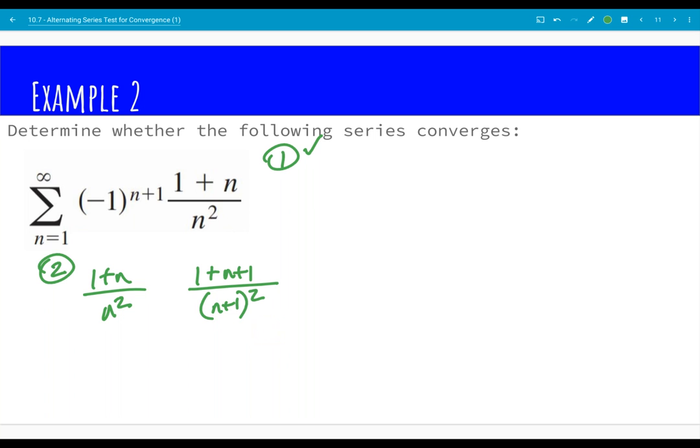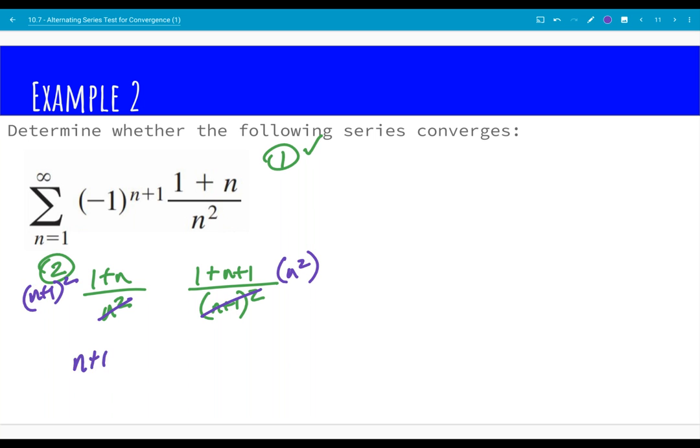The easier way to handle this is to actually cross multiply. So if we multiply both sides of this expression by n squared, that's going to cancel out the n squared. Get that over there. What I want to keep in mind is that n is a positive number. So in an inequality, if I multiply by a positive number, it's not going to change the direction of the inequality. So if it was less than, it's going to stay less than. And then same thing, I'm going to multiply by n plus 1 squared. And same thing, that's positive, so it's not going to change the direction of the inequality.